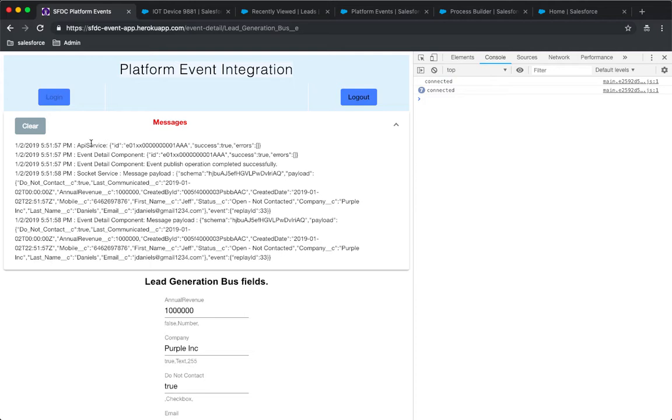All right, so I do see that the server of this application has responded to me successfully. So I know that it got pushed successfully. The browser, the client, also said successfully: event publish operation completed successfully. But look, Salesforce now came back and gave us some payload confirmation, which says you actually submitted this again. The reason they're the same is because I receive it onto the socket service, which is on the server layer, and then I push that back into the event detail component. That's why the same two messages show up, just as a confirmation of how the routing happens.